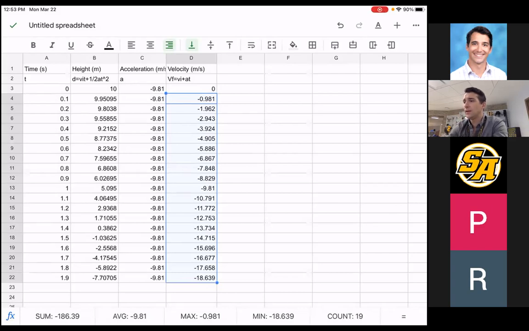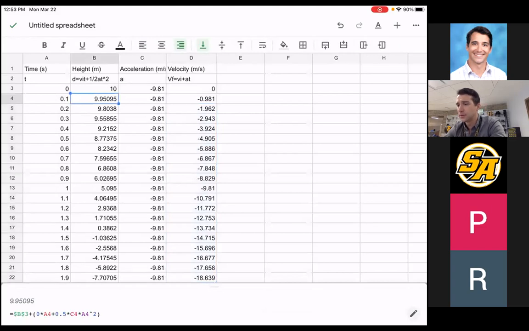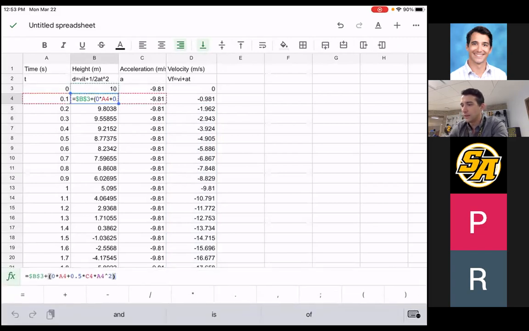Now, in our calculation over here, we had something for our V initial. I'm going to double click on this. You guys can see what I'm doing. Remember, this is saying that our height is the displacement plus our starting height. So in my parentheses, I have VIT plus 1/2 AT squared.